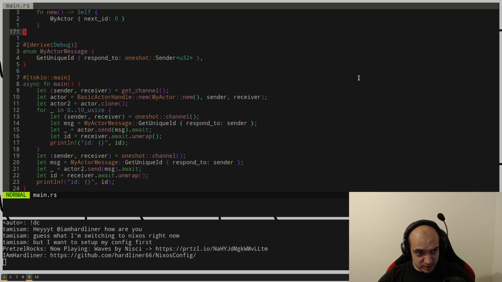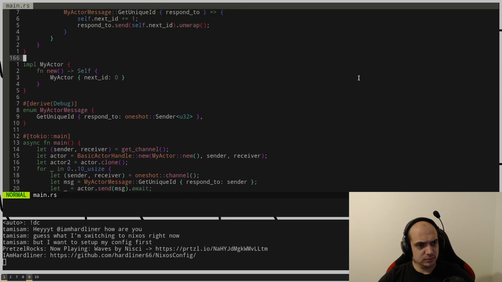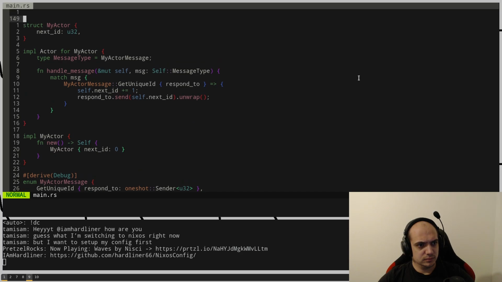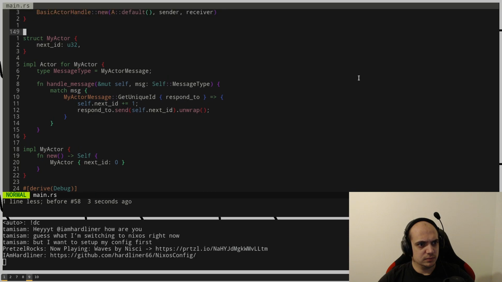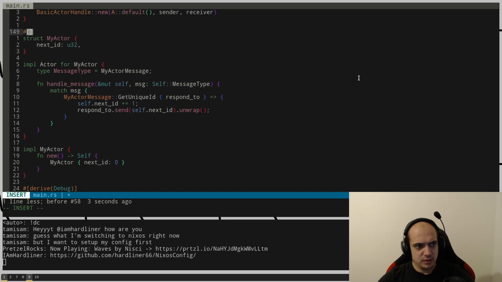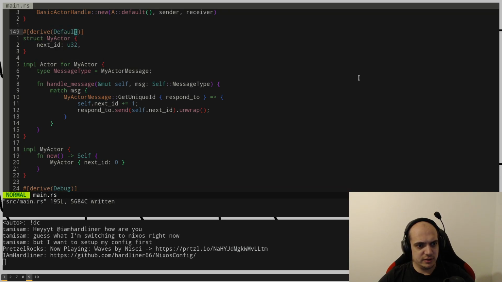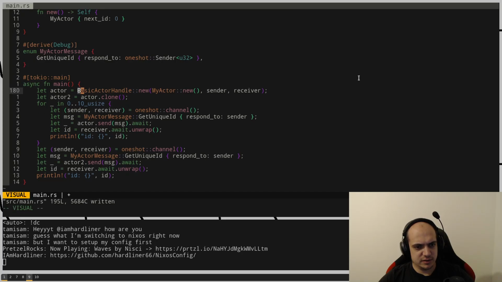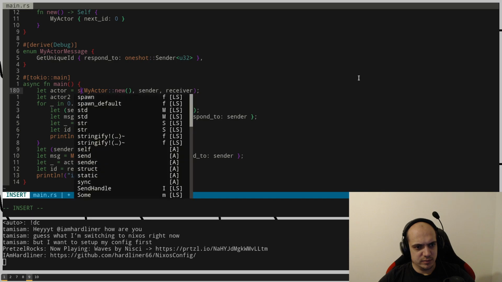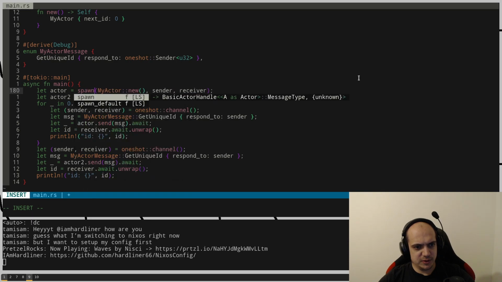So I can now derive default for my actor. Get rid of that. May do spawn default instead.